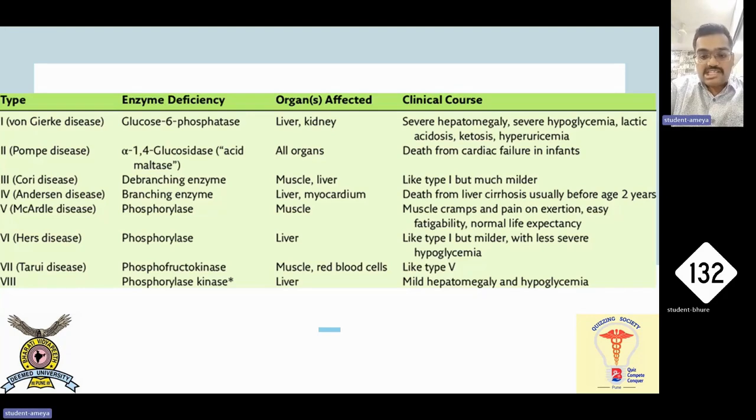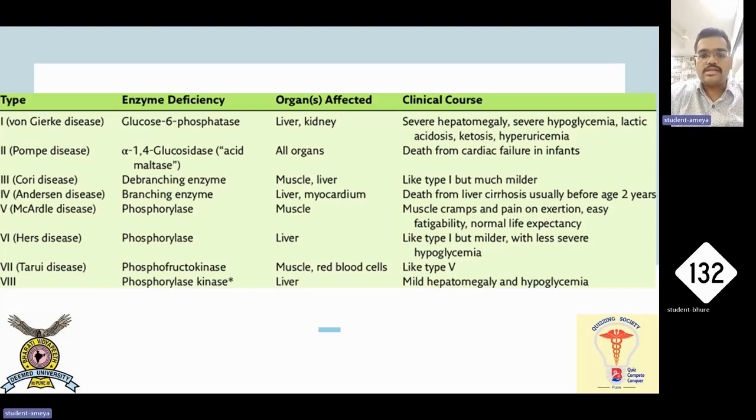So all the clinical features in Pompe's disease will be related to the cardiovascular system, that is heart, which are cardiomyopathy and cardiac failure. Pompe thrashes the pump. Here the letter P in the word Pompe has come at the first and the fourth position. Hence the enzyme deficiency is lysosomal 1,4 or lysosomal acid 1,4-glucosidase.